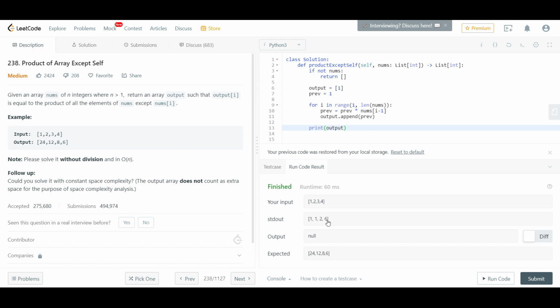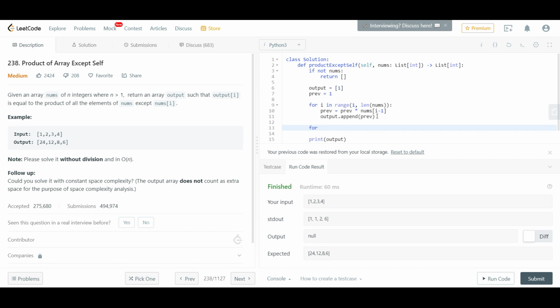And the reason we're doing this is because what it helps us maintain is the left side. If I go through all the elements backwards from a position, you can see what the outcome for this particular value will be if I multiply everything before it. So this is going to be 1, and this is going to be equal to 2, so that's what's updated here. 4 is equal to 3 into 2 into 1, and that's 6. So basically, we've been able to maintain something like this due to that.